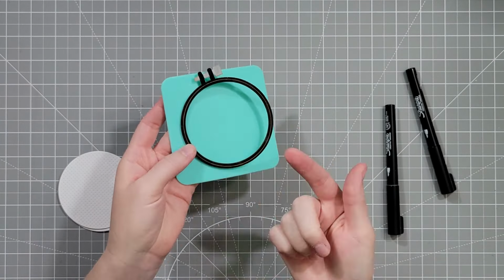So here are my sentiments, and I use the tick marks from top to bottom to use my trimmer and cut all the way up to the top tick mark, but not through that top header, so I could leave them connected. And then I use the tick marks on the side to cut this apart. It says, "'Tis the season."